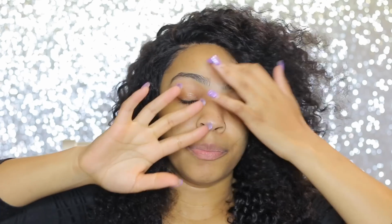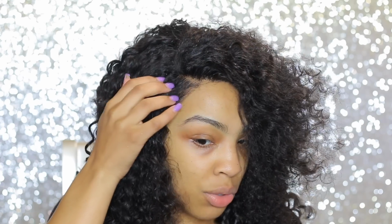And it's not like I'm going to be parting the hair on both sides, wearing it in a ponytail, or doing any styles where I need the whole frontal plucked. Mainly I'm just going to have this come into my face, and I want it to be nicely plucked over here, so I may go in and pluck a little bit more, just so it looks a little more natural. But yeah, this hair is really full.